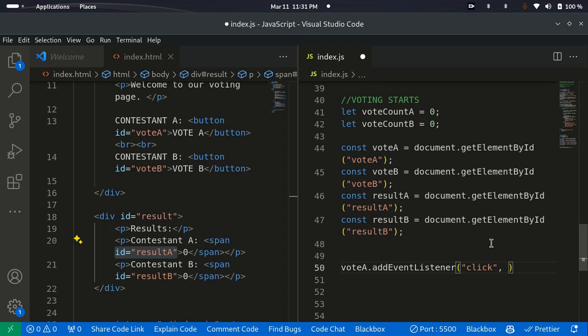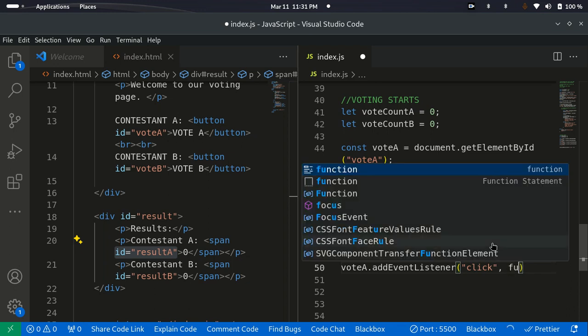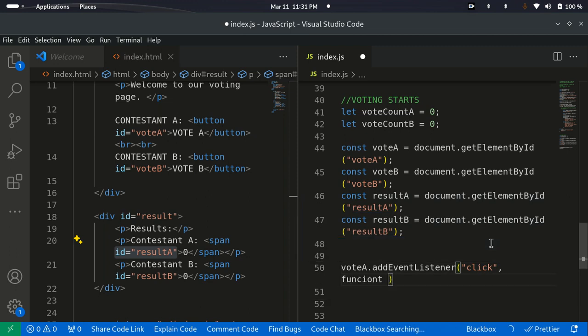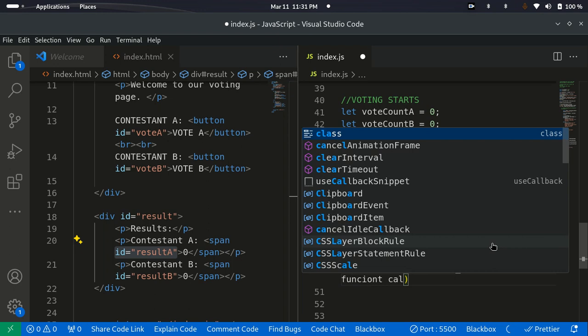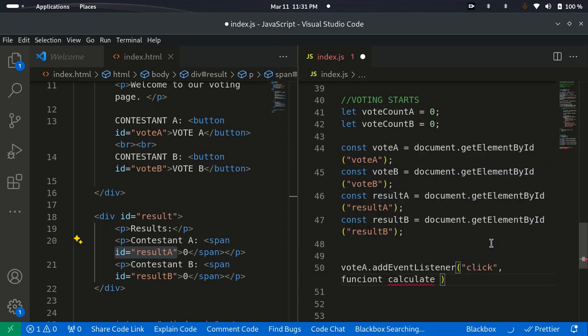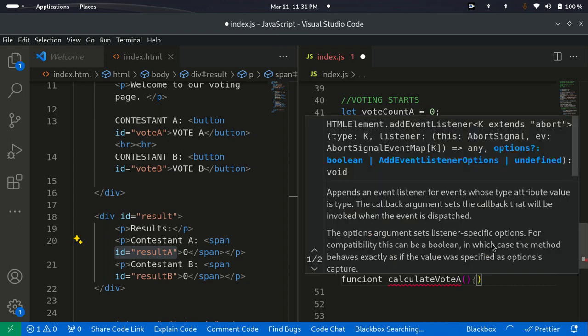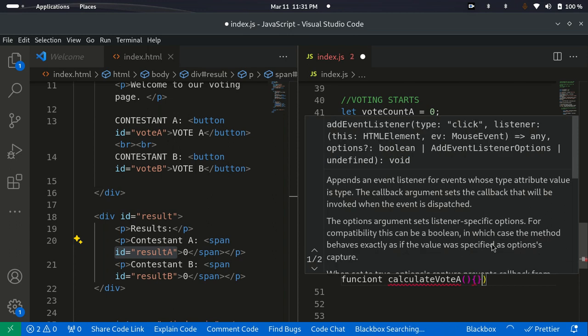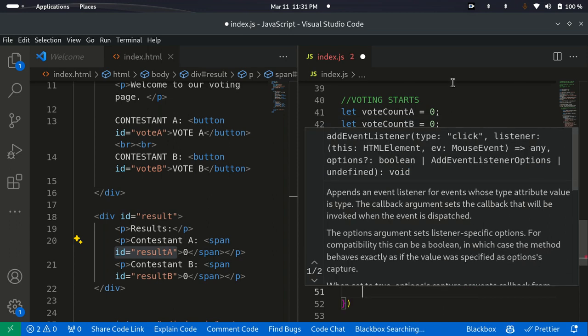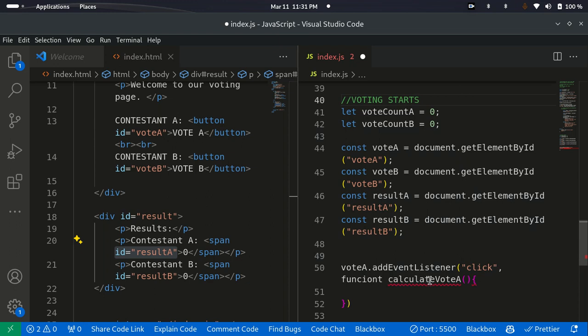At least we know how to write a function using function and the function name, maybe calculate vote A. Check your function, there's a T at the end. Calculate vote A function.